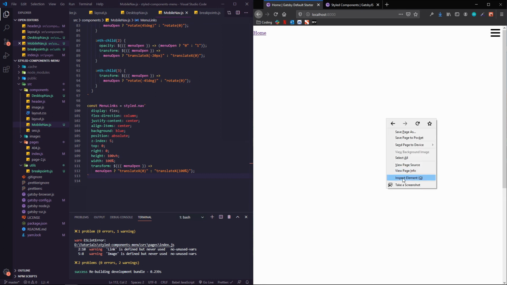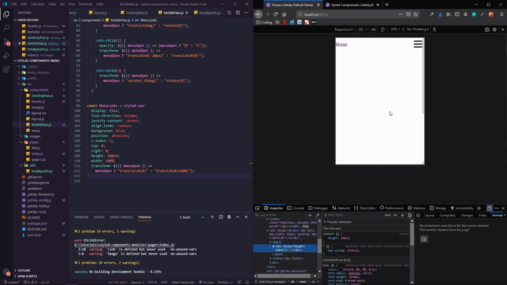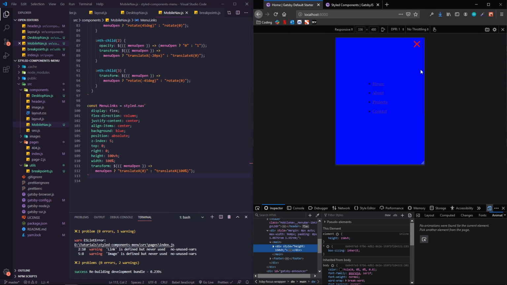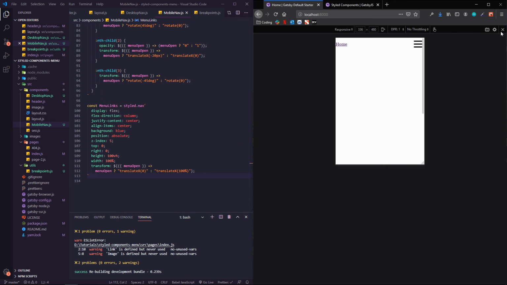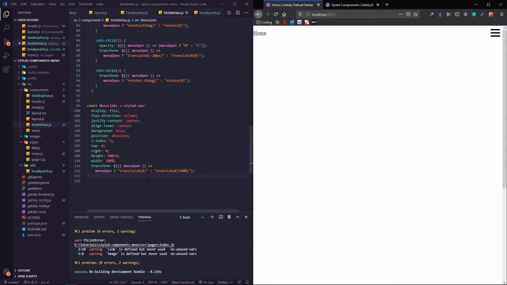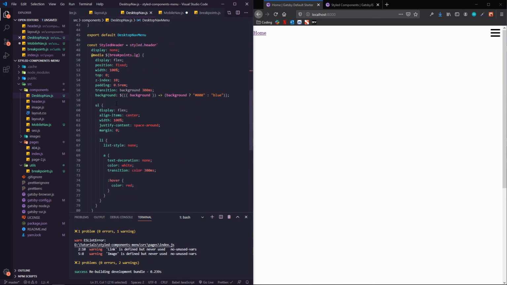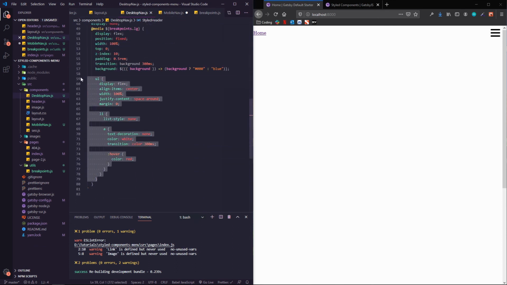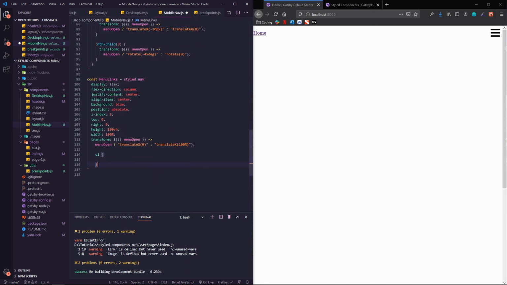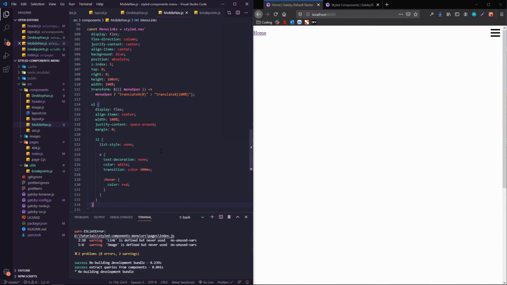Let's inspect this in mobile. It should be the same. We're not getting any side-to-side scrolling here, which is good. Sometimes if you're experiencing issues, you can play around with overflow X if you're seeing this bottom scroll. Okay, so now we can style this up a little bit better. Let's target our unordered list. Let's go back to our desktop nav and take a look. We can probably just copy all of this and clean it up a little bit. So I paste it.